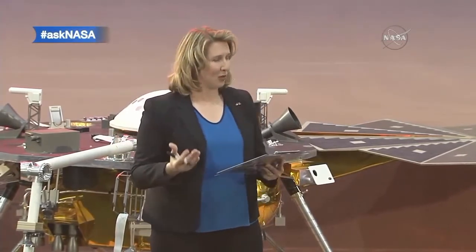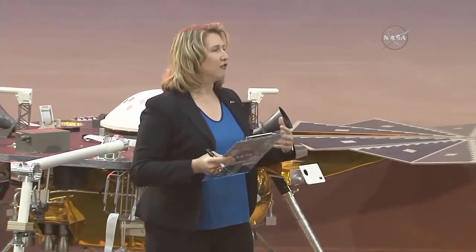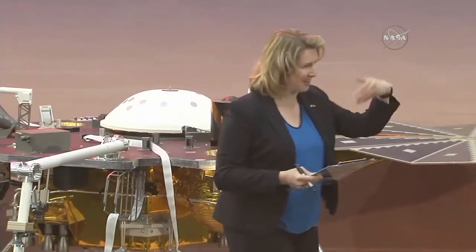So before this mission takes off from the Golden State to the Red Planet, we're going to take a minute today to talk about the science goals, the instrumentation, and the launch logistics of InSight. So how does it all fit together? To give us an overview of what InSight will do and how it fits into NASA's overall plans for exploration, both Mars exploration and, more importantly, planetary exploration, we have NASA's chief scientist, Jim Green. Come on up, Jim.